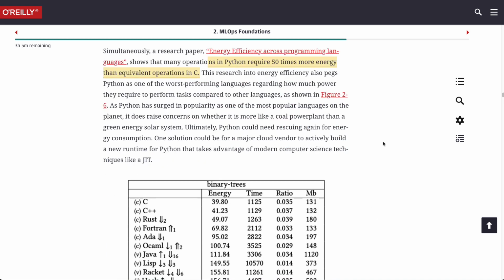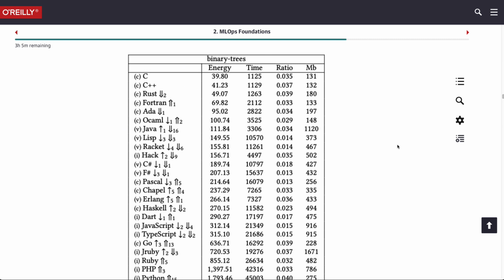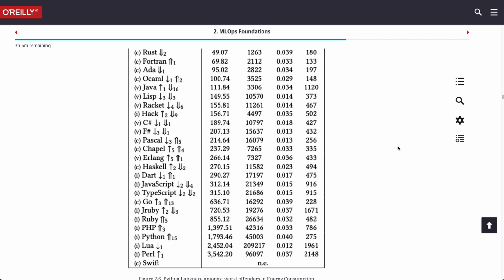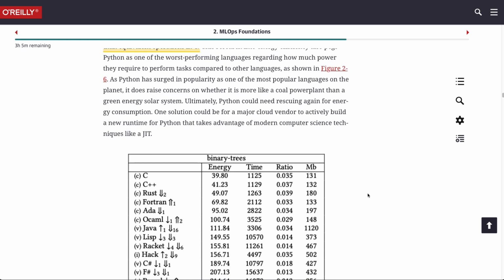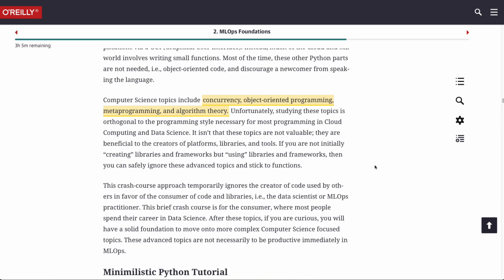Also, I know many people are concerned about global warming. That's another thing to be aware of, that Python is actually a very bad language in terms of energy efficiency. It's actually near the bottom here. And so again, a reason to minimize how you use Python. If the cloud does the majority of the work for you, then Python is just orchestrating things. But you don't necessarily want to be building high performance servers in Python.